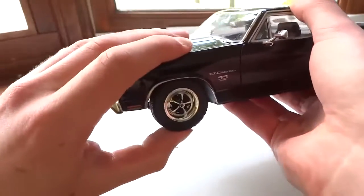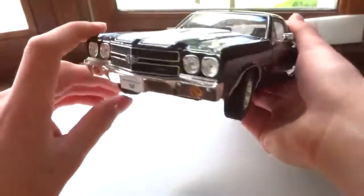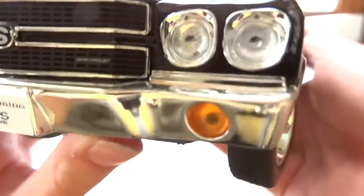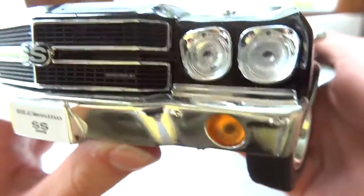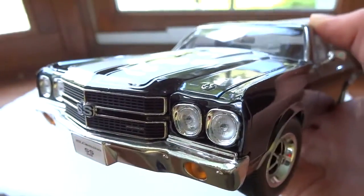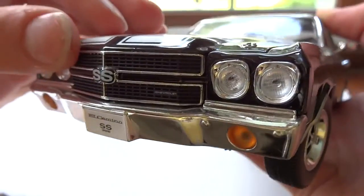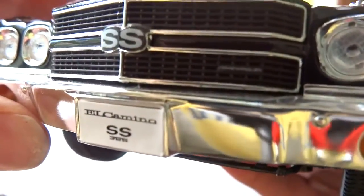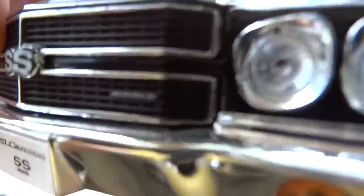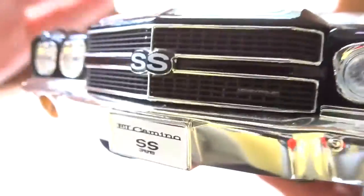As far as features go, there is no suspension but the wheels do turn with the steering wheel — typical Welly. On the outside, there is a very small peg in the headlight area, but it doesn't really matter because it's right where the bulb would be. The front grille — you can't really see all the way through it, but it's a pretty nicely done grille. Even though you can't go all the way through it, it looks like you can and has a nice depth to it.